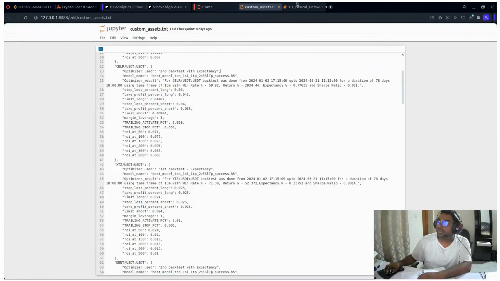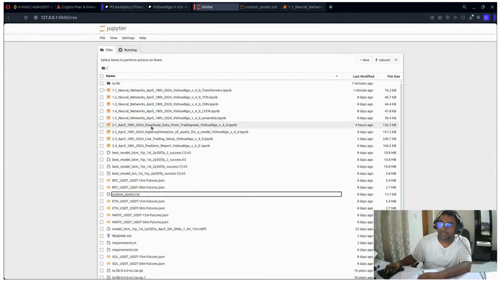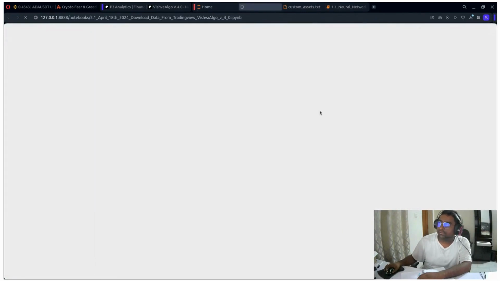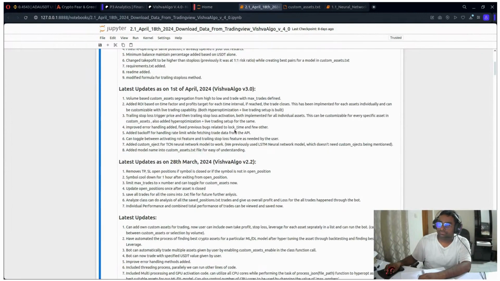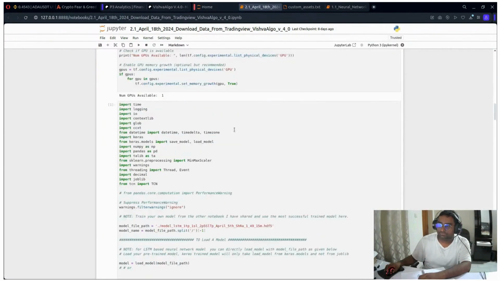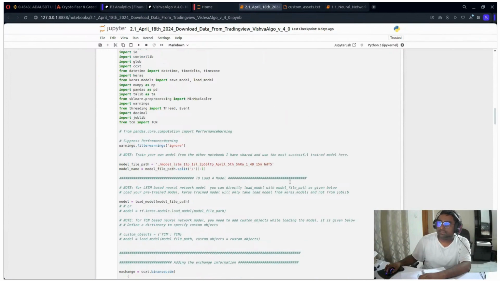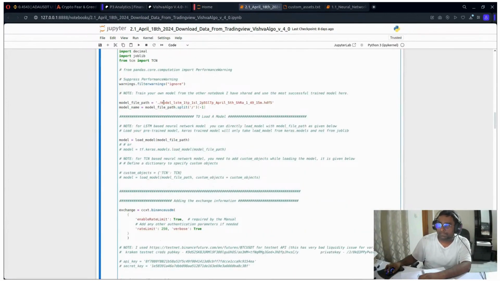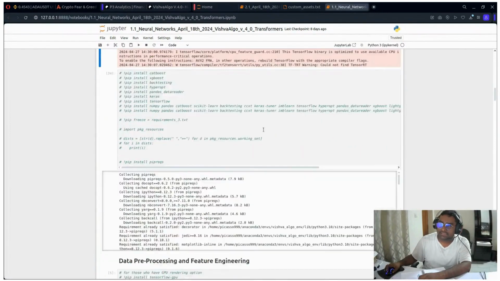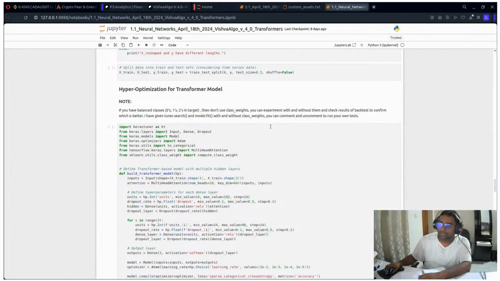Okay. Coming back, let's open up 2.1 and check whether the packages got installed properly or not. We'll run this, and also make sure whenever you're giving a model path, here I have given an example model path. Do not use this at any cost. Train your own model, save your own model. It's pretty easy. Just run the cells and you'll be able to save your own model.